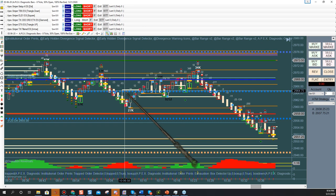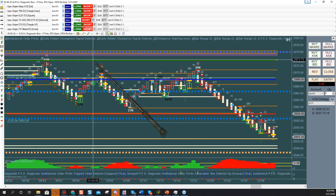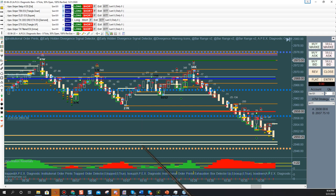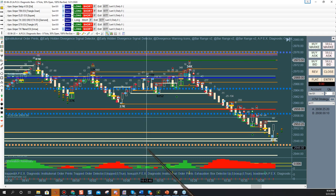If it was in queue, that would be a legitimate trade. Yes, but you'd have to manually take it because it still filters out coil chop. And the only way you wouldn't filter it is you'd go in and say, go ahead and take it. No, you cannot reorder them, because everything is layered in a certain way. It's part of the programming. Don't mess with it or you're going to break it.